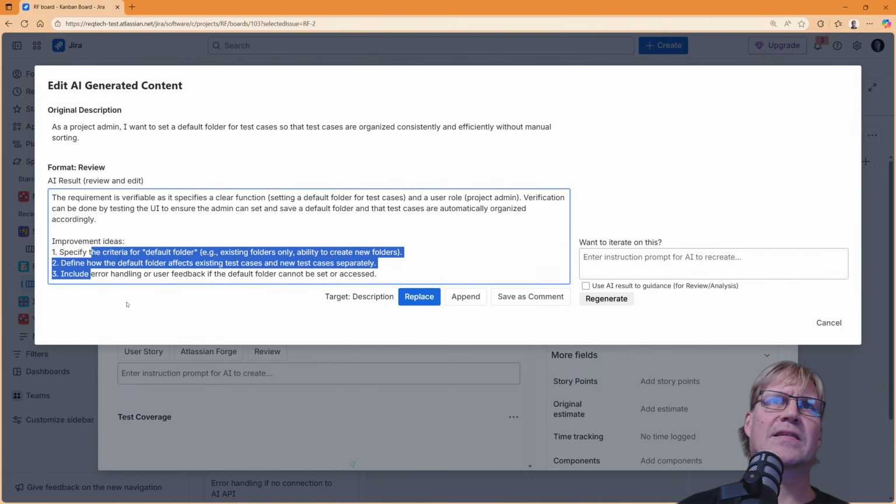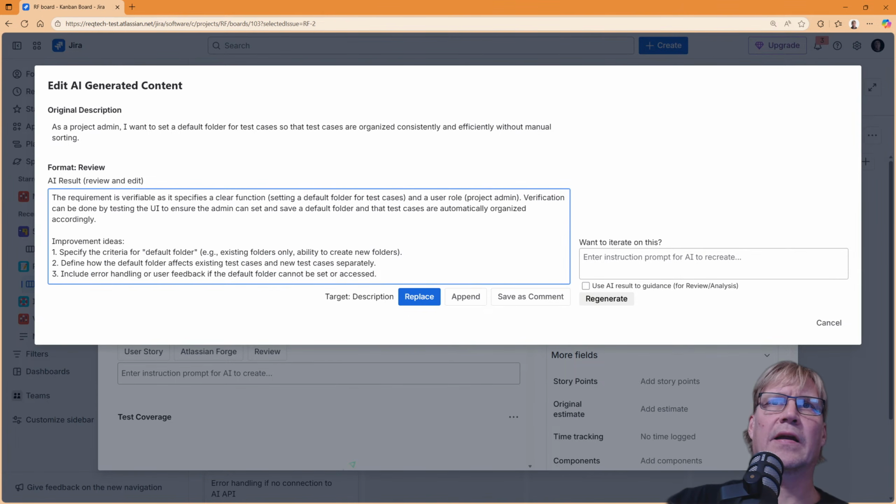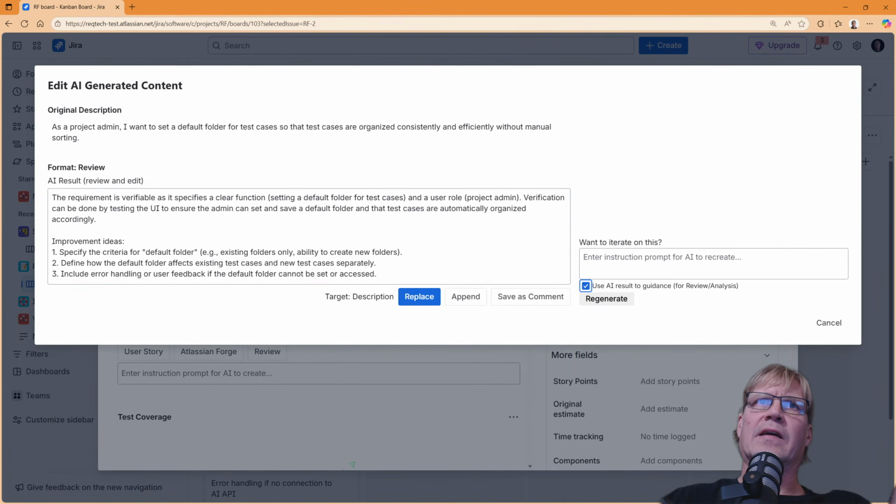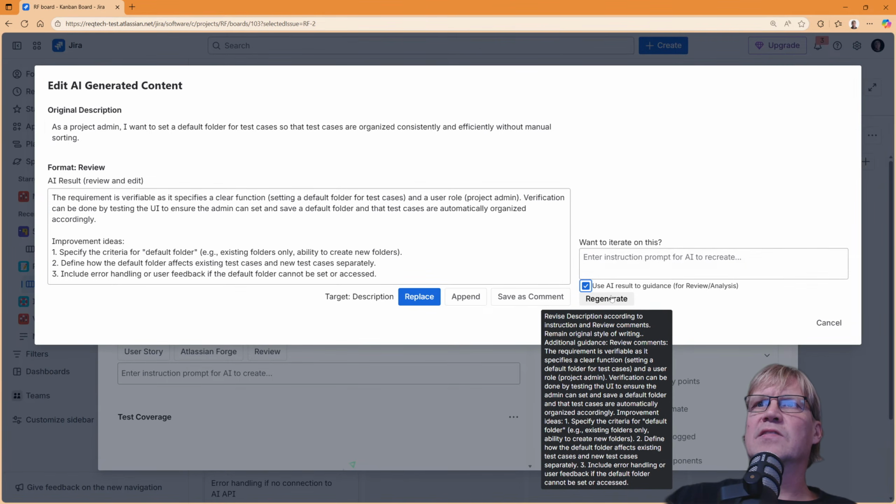So then I ask AI to analyze this requirement according to that INCOSE standard and give improvement ideas on how I can improve this. Now that I have some improvement ideas here, I can actually rewrite the content using these. So I select use AI result as guidance.